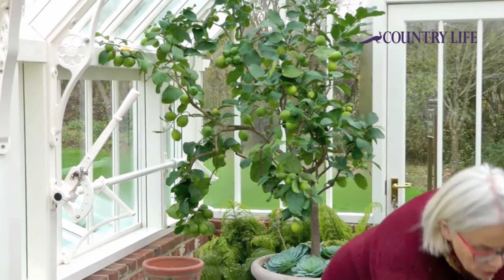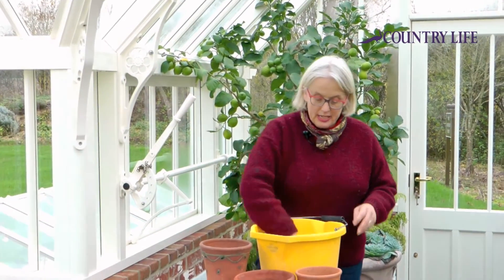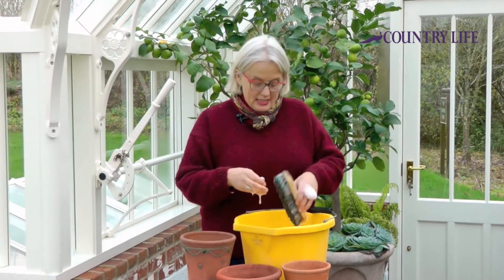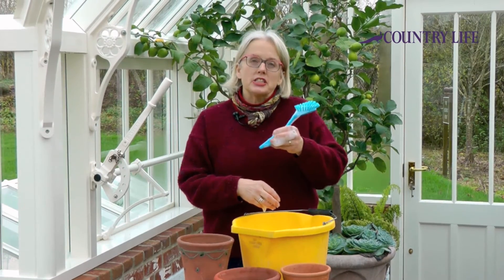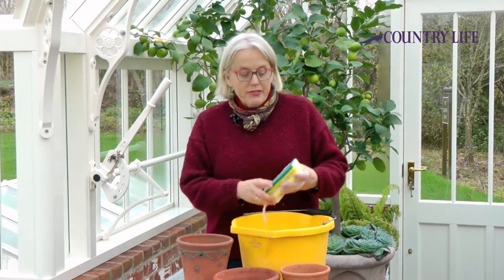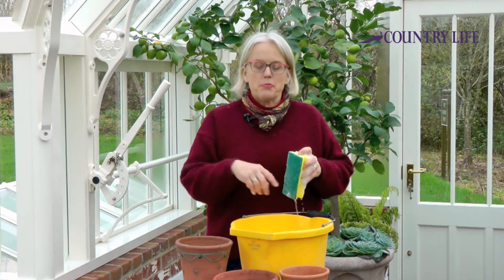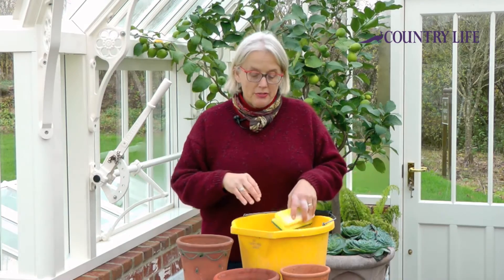We use soapy water, various brushes and sponges. This is the one I favour mostly for cleaning the inside and the outside. For that awkward base inside, use just a kitchen brush. And if it's a particularly grubby pot, I use this sort of scouring pad on the rim of the pot to get rid of what can be quite dirty sooty mould. And you can end up with a pristine pot after that.